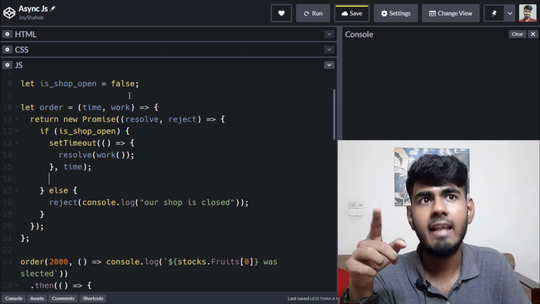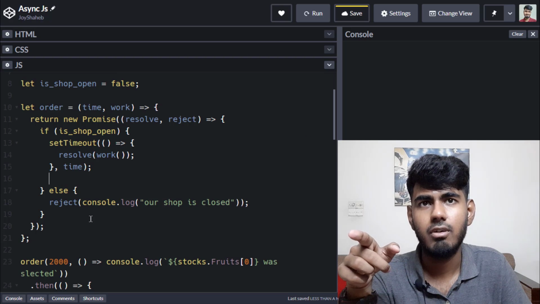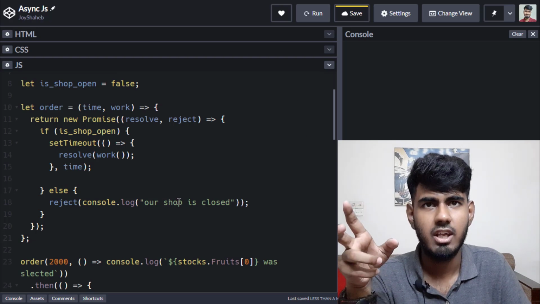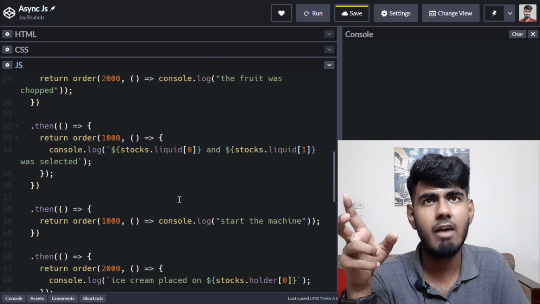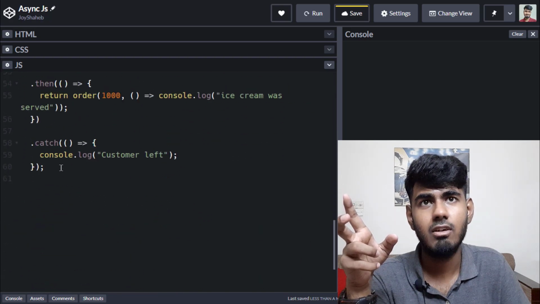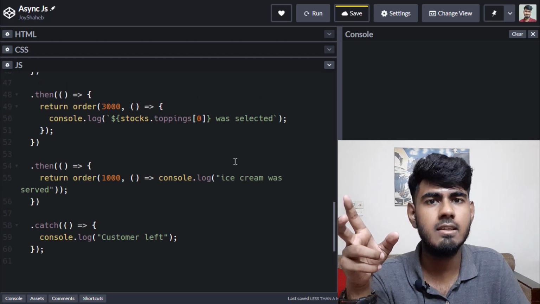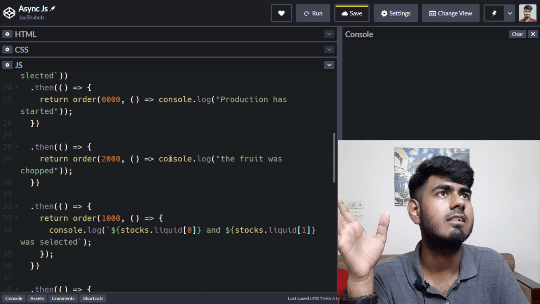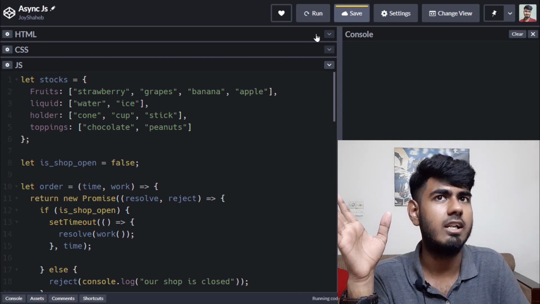So false, and then this code will be run first, and then at the very bottom we have this catch. Then this line of code will run, and these things will not run. This all then it will not run. Let's do a test, run it, and let's see what happens.